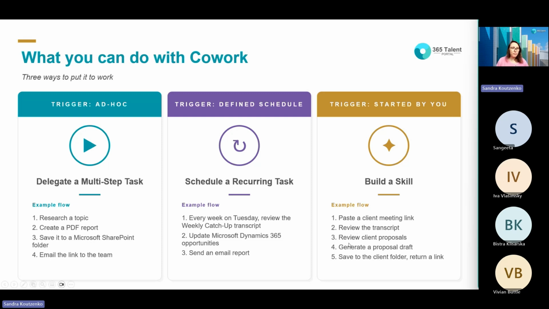One scenario, which has saved me so much time, is I've built a skill for Cowork to prepare proposal first drafts for me. The way that it starts is I give it a link to a discovery meeting I've had, a link to the transcript, and then it has all the steps and all the knowledge, and it goes off and prepares the proposal draft, and then sends it to me for review. Of course I need to make edits, but it's a really, really good start, and it saves me a huge amount of time.